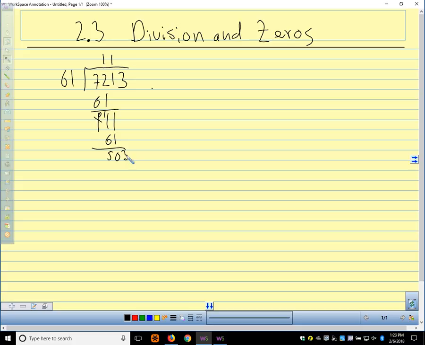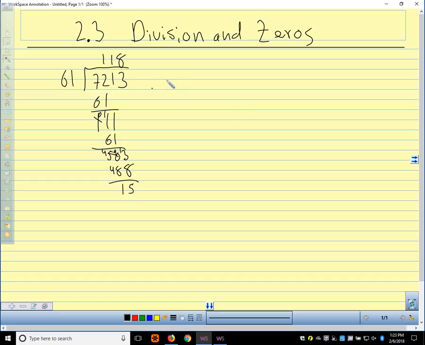Bring the 3 down. Now I ask myself, how many times does 60 go into 503? So 6 times 8, that's going to be 480 something. 6 times 9 would be too big, right? I'm going to say 8. Multiply, 488. Subtract, borrow, that turns into a 49. So that's 13. 13 minus 8 is 5. 9 minus 8 is 1, and that's a 0. And then we say, well, 61 doesn't go into 15.